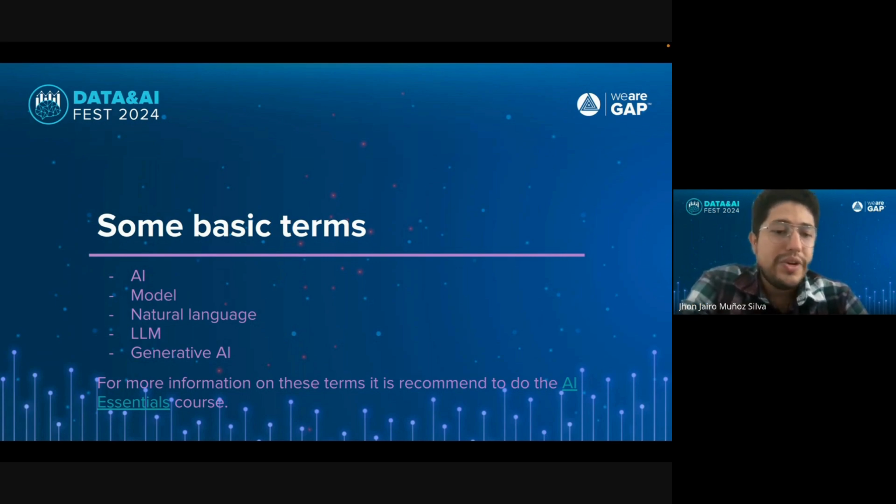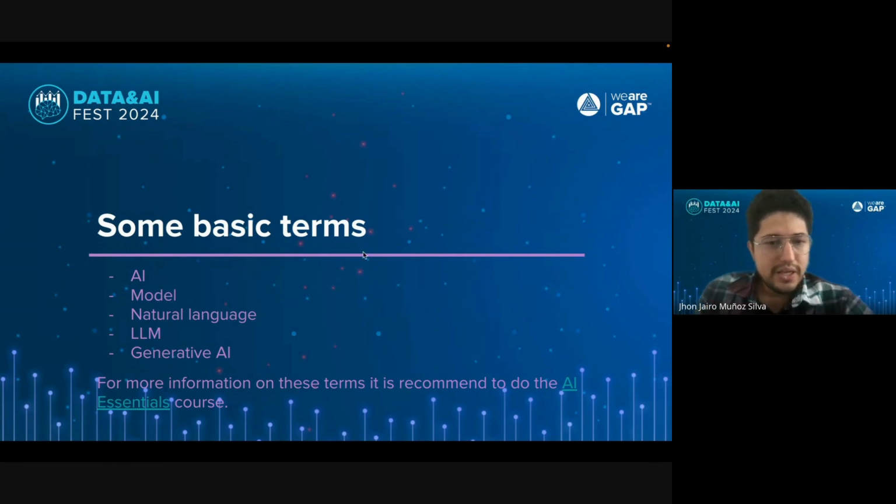And now I want to give some basic terms. Probably most of you already know them and are aware of their meanings, but I want to give a quick recap in case someone is not aware of them. In this case, I'm going to use an AI model to do this, more specifically ChatGPT. And it will also work as an example, an exercise to get on topic about prompt creation.